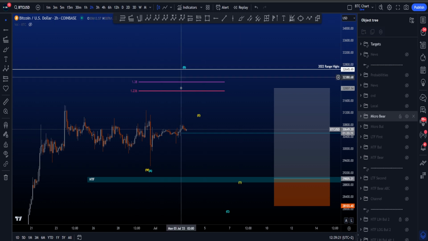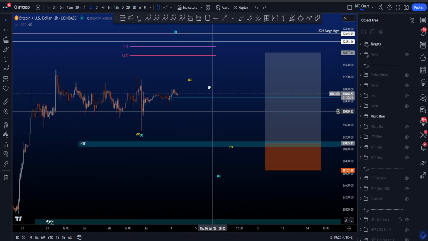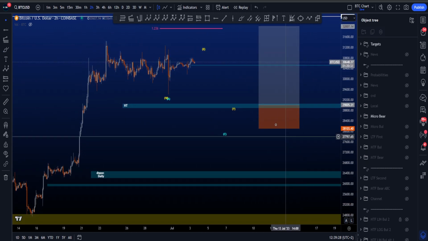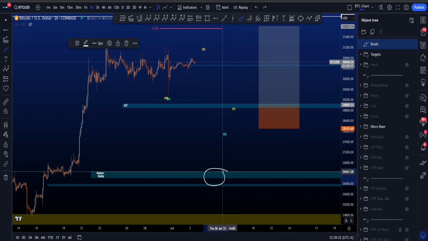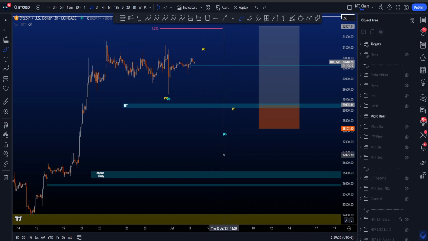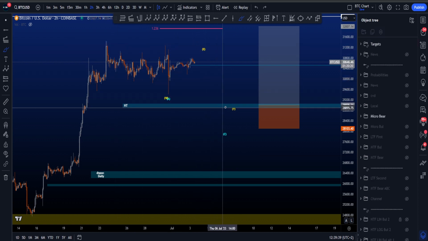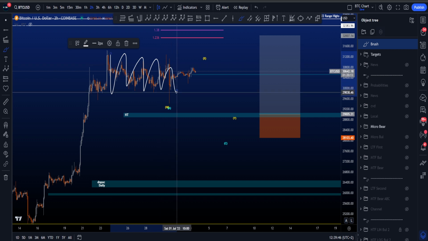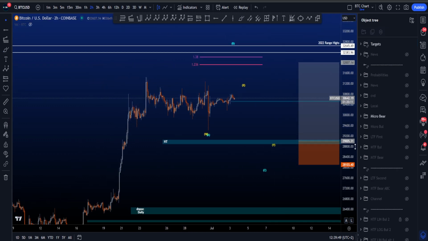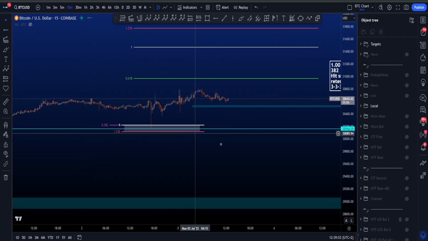So in this scenario, in an ABC, a wave C can be more impulsive for potentially lower prices. The thing is that below the 29k support, I only have this one over here, which is all the way at 26.4k. Looking at how price is forming over here, at the moment, I wouldn't expect price to go below 29k in case it does come down to 29k, because this is such a horizontal, shallow corrective structure at the moment.